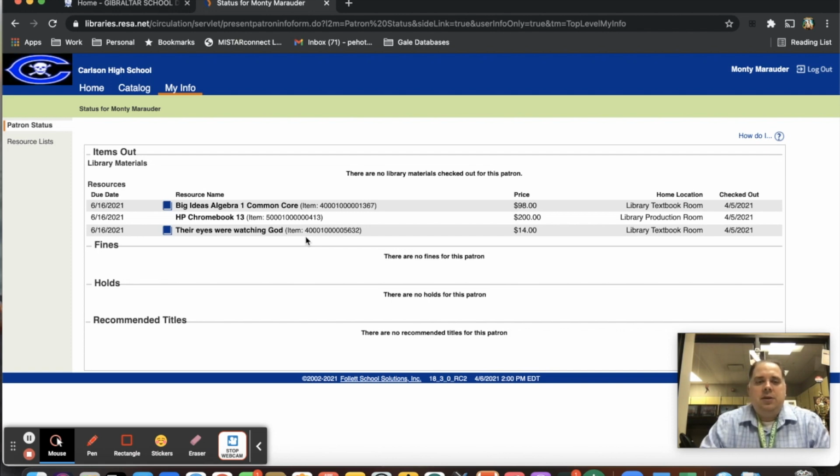Technology items, obviously you're going to use those right up till your final days, and Mr. Begeman, I'm sure, will host a collection for those. If there's some items on your list that A, you don't have any longer, B, you have no idea where they are, or you have some fines, maybe some items were returned and there was damage. If it's a textbook or a library book, you want to come and see me here in the library. And we can discuss and see what can be done to resolve the issue.